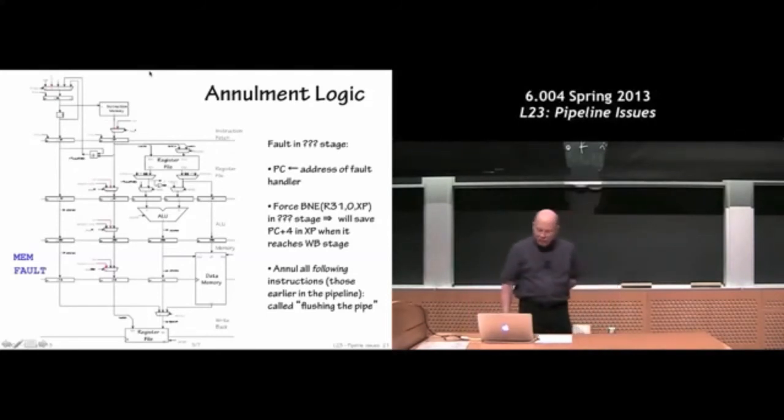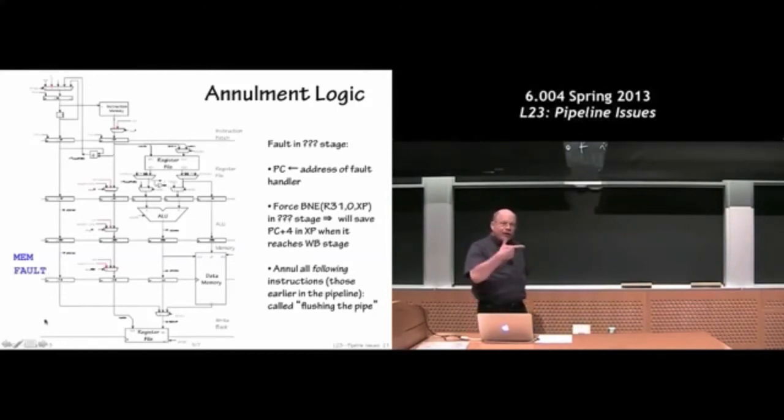Yes, ma'am? When you come back, will you then have to skip backwards because... Right, so the PC plus 4 is actually pointing to the instruction after the one that stopped. So in these particular faults, we have to basically say, ooh, guess what? We actually have to back up the XP to see where the actual faulting instruction was.